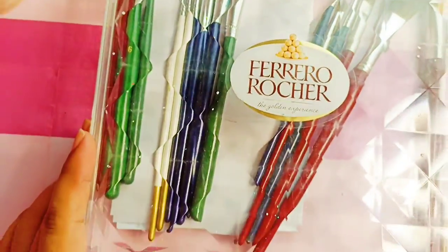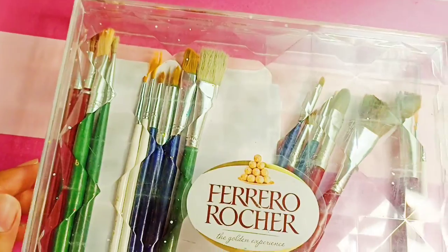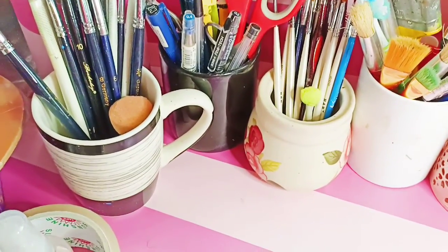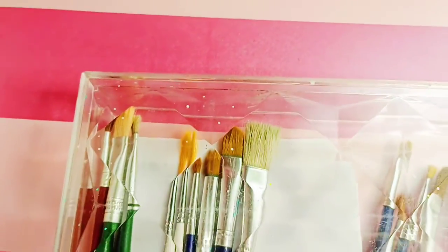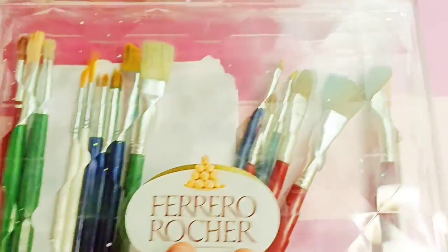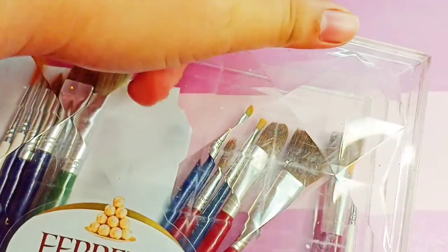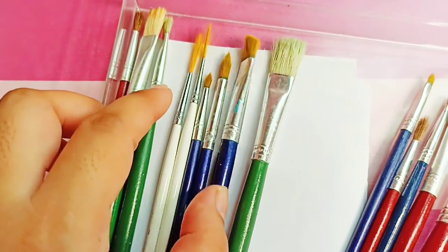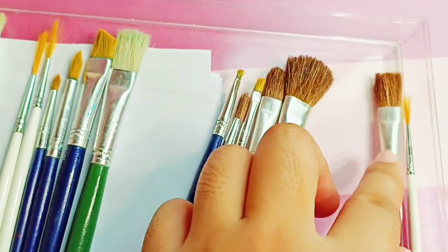Okay, this is a box of Ferrero Rocher. This is where I stored my brushes before, but now I decided to put them in the mug or some of the ceramic containers. Yeah, this is some of the collection. Some Faber, some Bristol soft mop. Liner, round brush, angular brush, Bristol, and some other detail brushes and mop. Yeah, this is Faber mop.